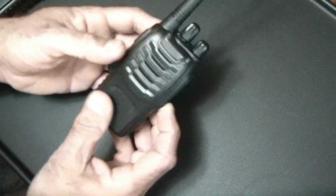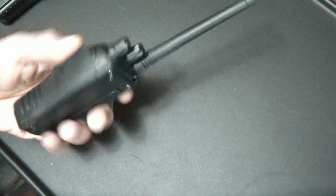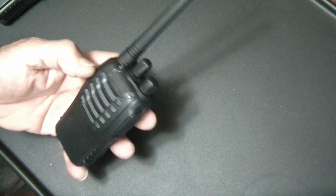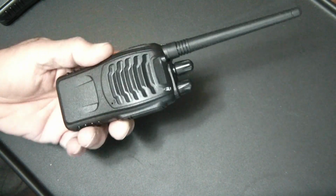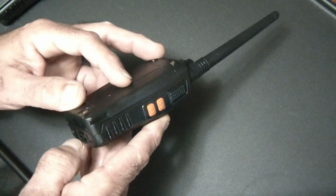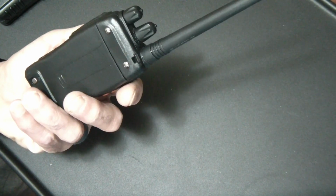But these are supposed to be UHF radios. And I was thinking, is there anything else I could do with these? Because, as you know, and I will not endorse these units because the FCC has not approved these radios. They're not stamped in the back as FCC approved. However, a lot of people are using them for GMRS and FRS.